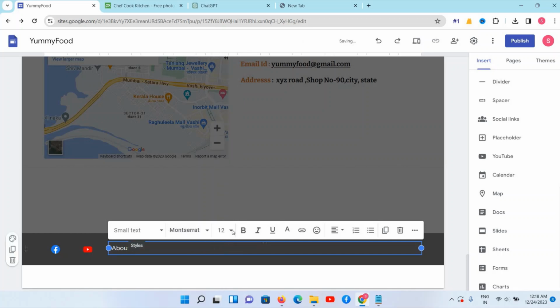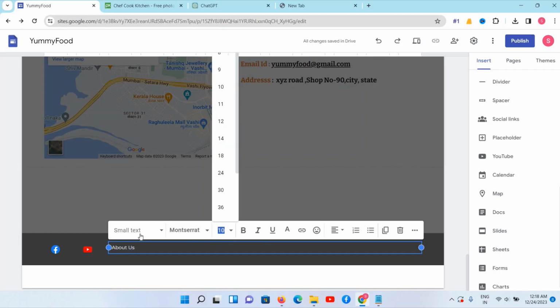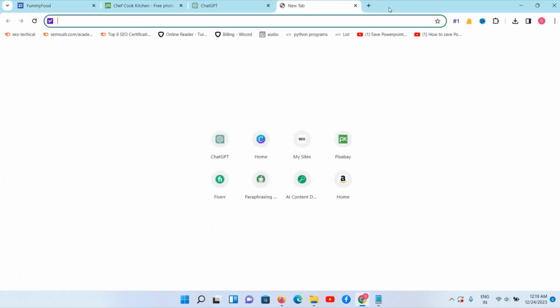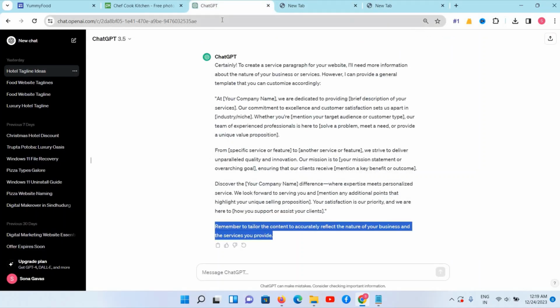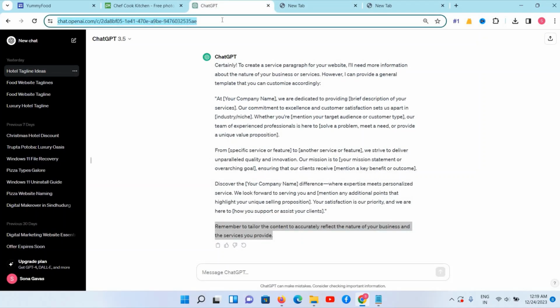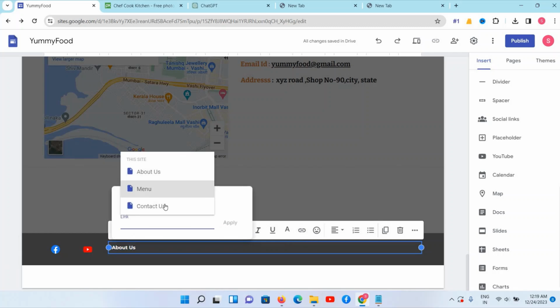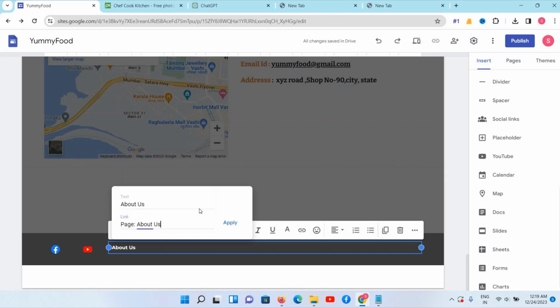Just make it some 10, okay, readable font. I have changed the font size. Suppose there is one page of your about us part, so just you have to copy that link. Assume this is your about us page. You have to copy this link, click on this text, and there is one more option, insert link, and add that insert link, or you can add that link, or you can choose the page. So we will choose about us page, and then click on select.